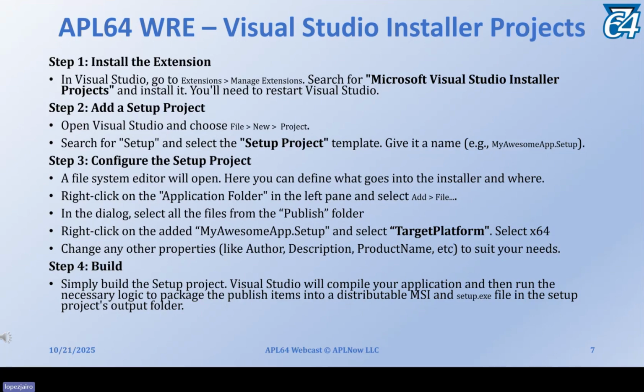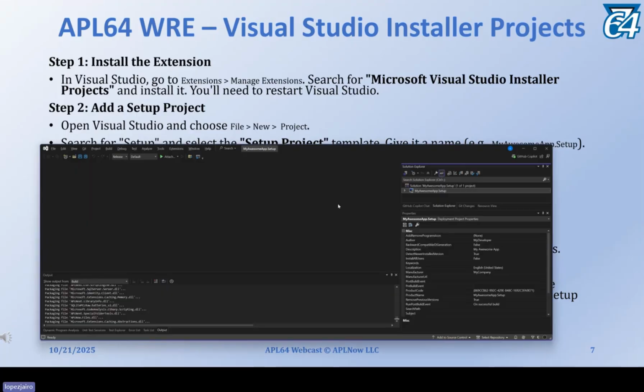If you need to do something special, then on the Visual Studio project you have some options. You can add extra GUI elements. You can put your end user license agreement. Some of the properties and options you have are what to do on upgrades. Do you want to remove the previous version? Do you support side-by-side installations? All those kinds of things. So some options, not a lot of options, some options.